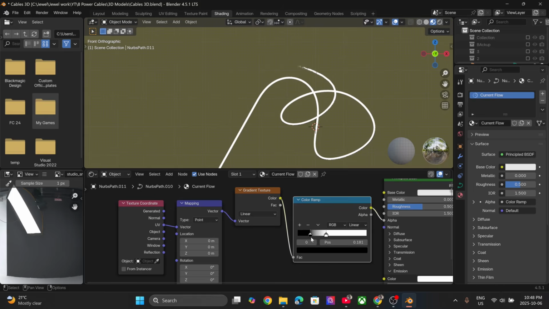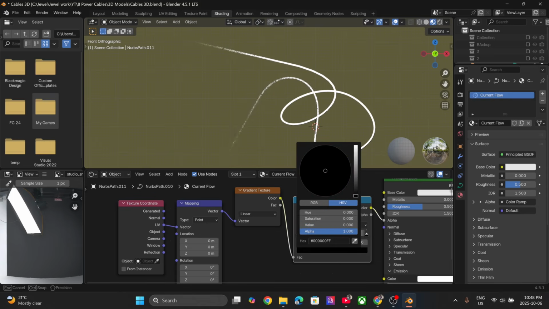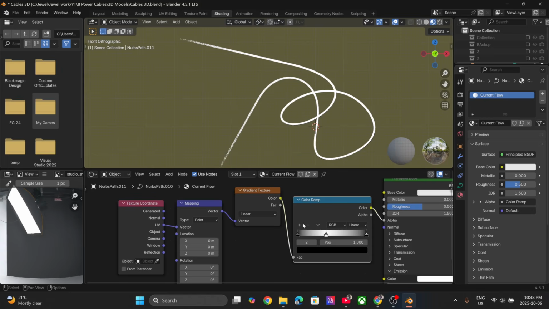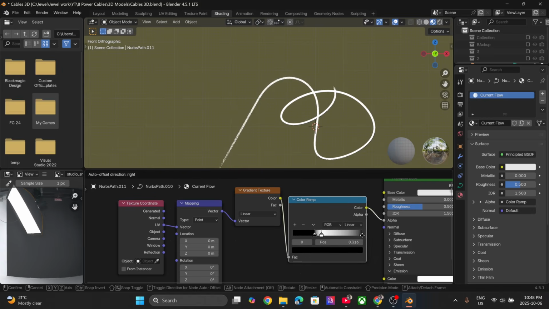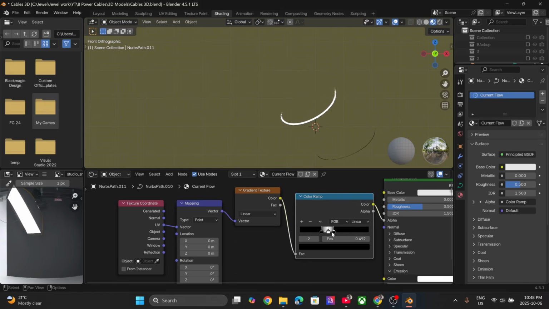If you want this to start and stop, place another marker and take it to the extreme end and make sure that this is completely black. You can select how much flow you require by placing these close to each other.